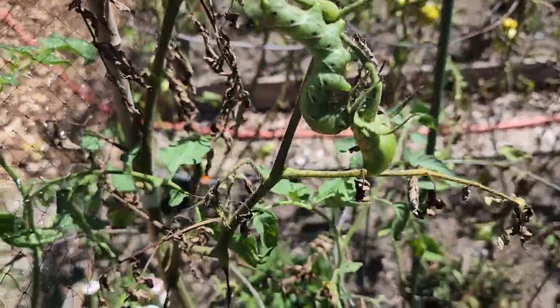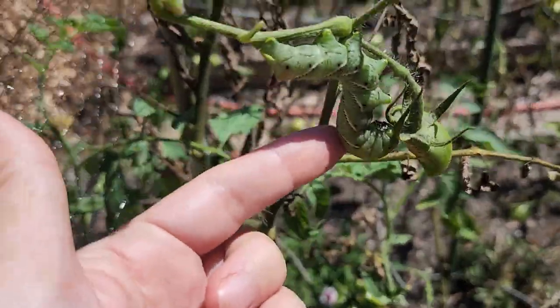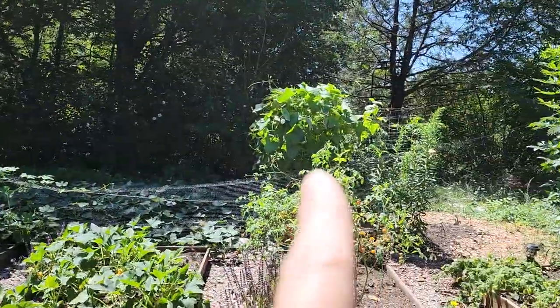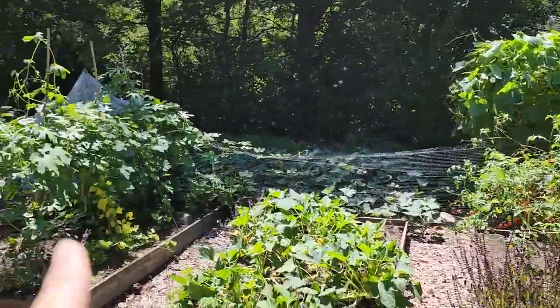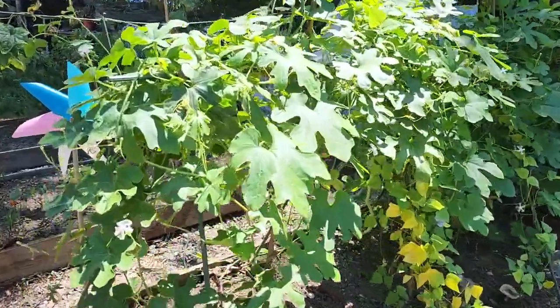I'm not even gonna bother killing it because this plant's coming out and he's almost to the size of pupation anyway, so he'll become a beautiful pollinator for the evening blooming vining okra and the evening blooming snake gourd. So I will allow it this time. So as soon as I get done with the preserving that I need to do today, hopefully I'll be able to get out here in the garden again and get things back under control, because it's looking a little ratty right now. But it won't for long. Pretty soon I'll have all the new fresh growth of the fall plant.